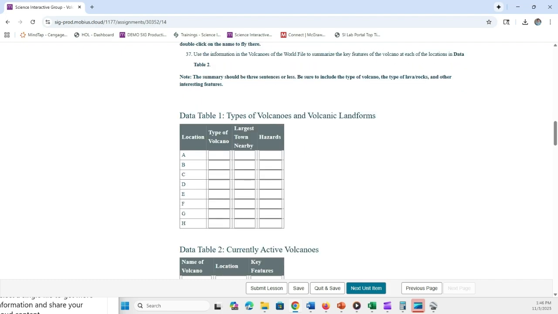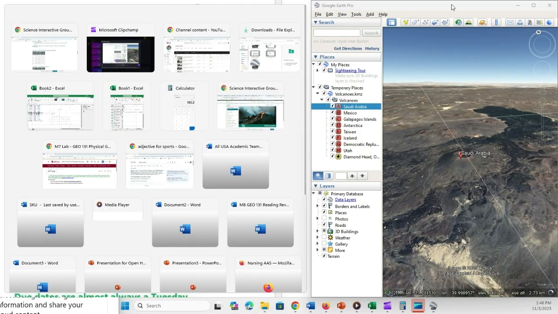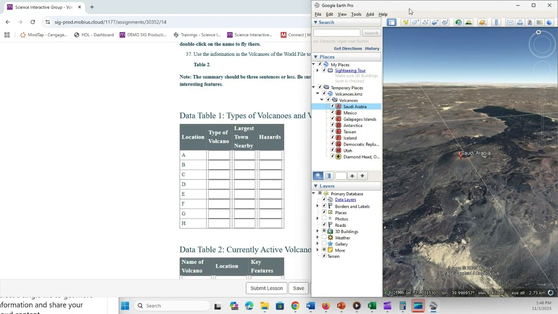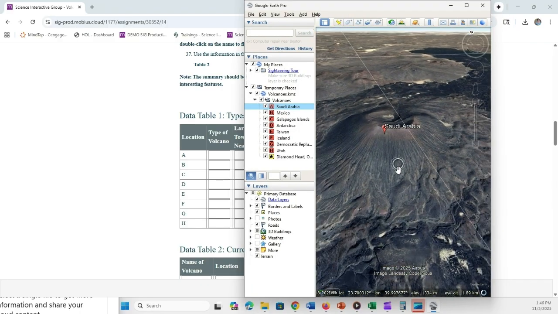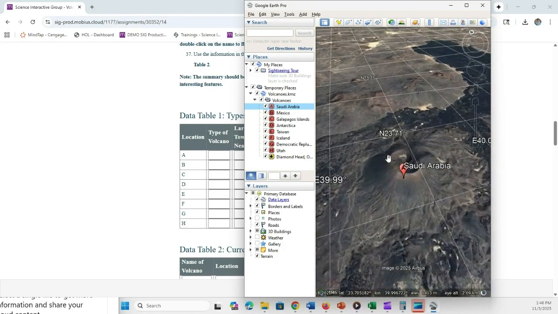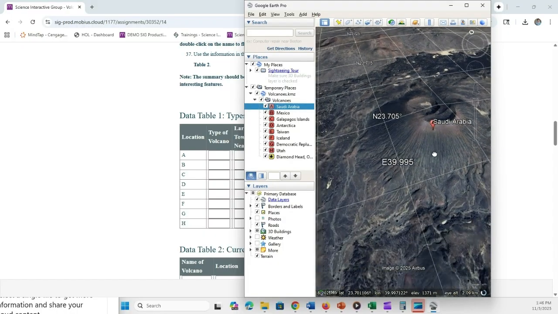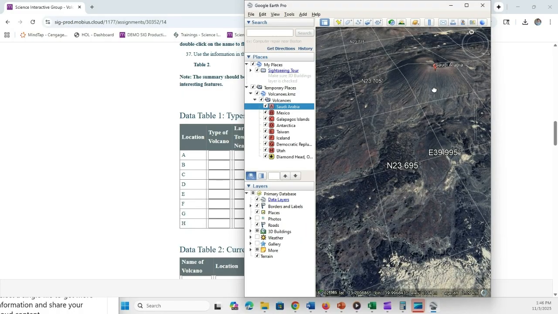So, type of volcano. This is the part where I'm like, I don't know how you're supposed to figure this out as an undergraduate. Because it's kind of hard to look at this and be like, what picture does that look like? So I'm not going to be super judgy while you're doing this, but I'm going to say this volcano is pretty flat as far as volcanoes go.